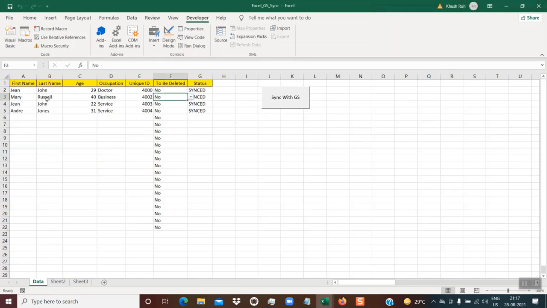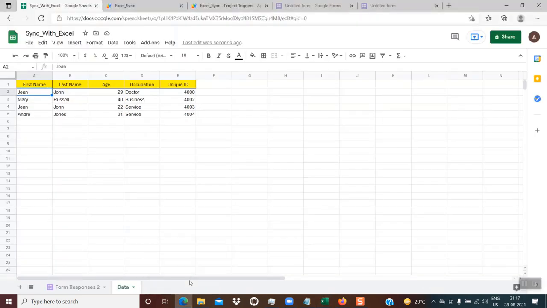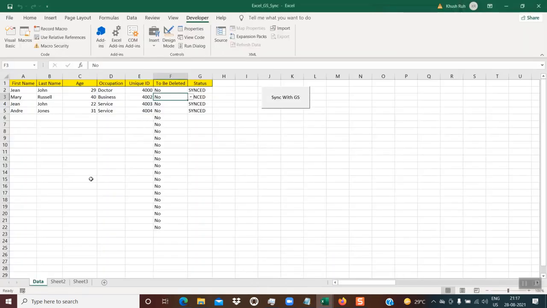You could see there are now 4 rows, and let's see whether we have the same data in the Google Sheet. You could see here also there are 4 rows which are exactly the same as we have in the Excel sheet. So both are synchronized, and as far as the updates are concerned, those are also updated.